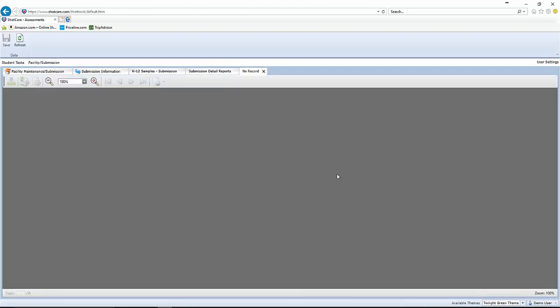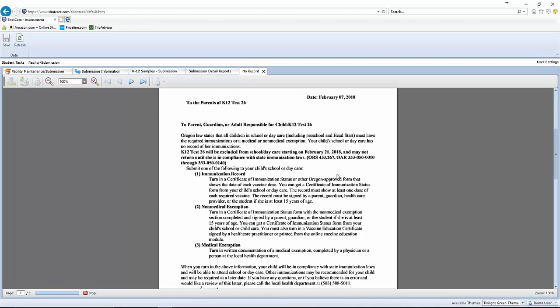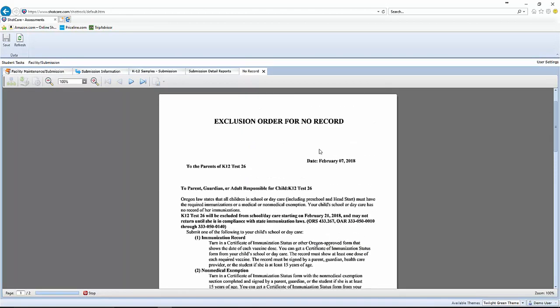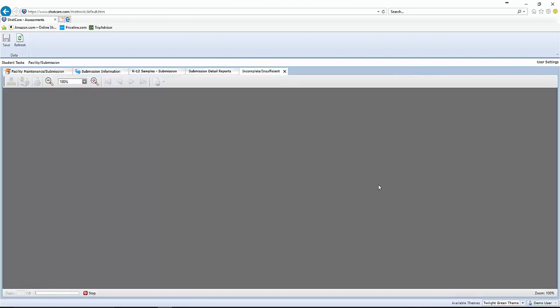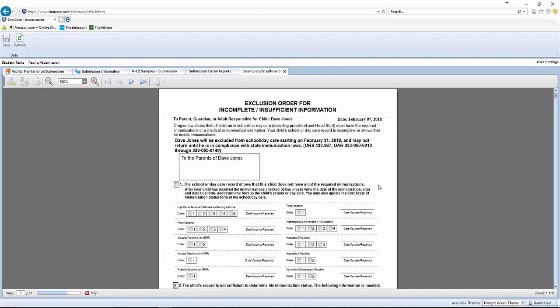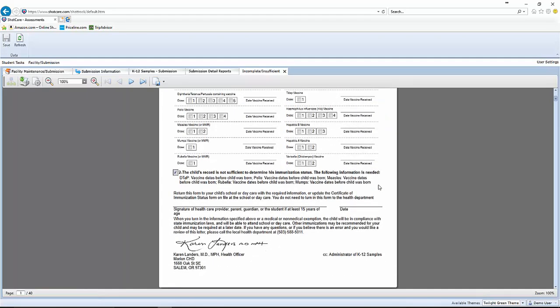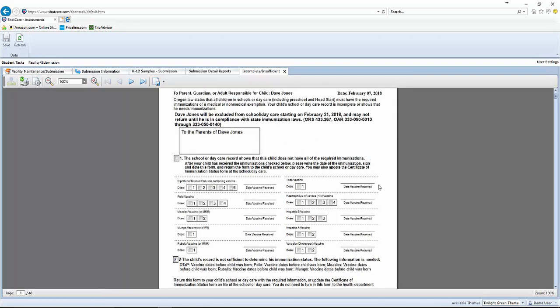So normally this would be done in the IRIS system, but you can print it directly from this system also. Close that one down. We'll do the incomplete insufficient. And there's that information.